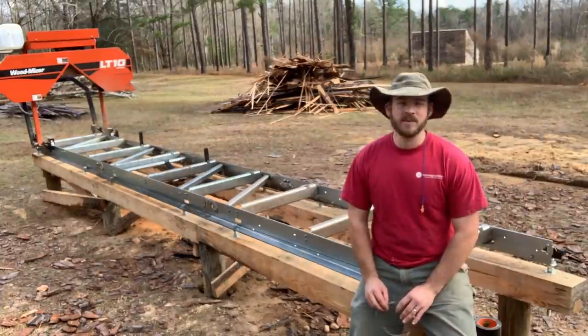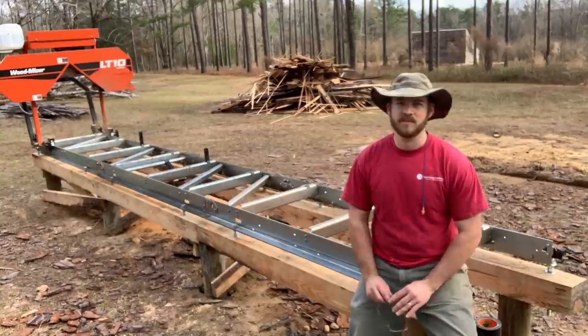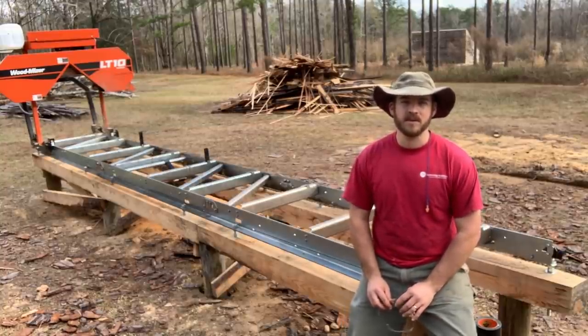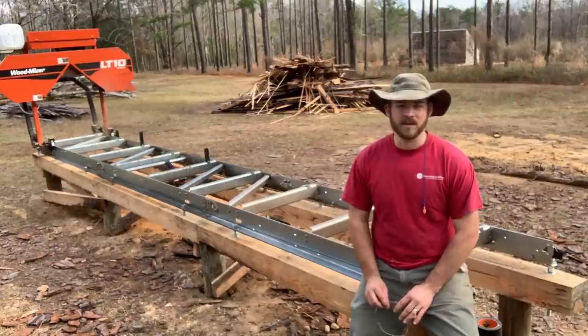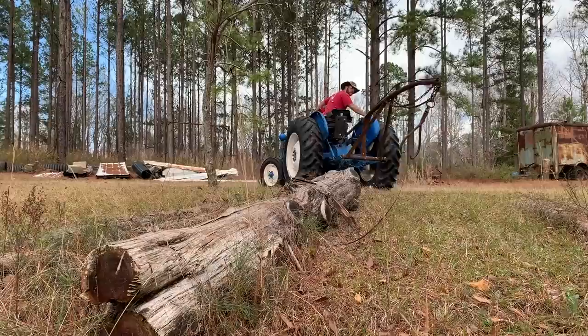But today we've got a pretty nice Eastern Red Cedar log that we're going to put on it, and we're just going to see how it works. There may be some issues that have to be worked out. I have identified a couple of things on the head that probably need to be worked on, but nothing that we can't sort out or modify something to work better. So let's go ahead and get a log on it, and we'll see what we can do.